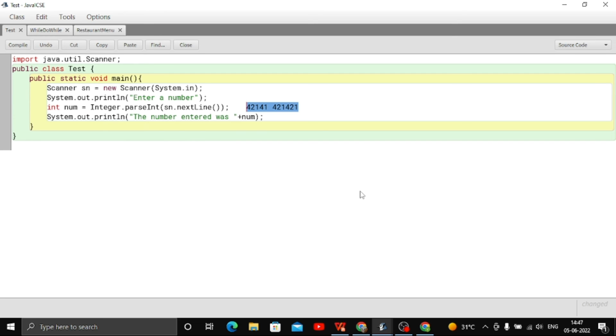Is it because there's a space between the numbers? Perfect. Because whenever you're using Integer.parseInt, I told you guys that the string should be convertible to an integer. If it is not convertible and has spaces in between, it will throw a NumberFormatException. That means this number is not in the right format for me to access or manipulate it. So that's what the computer is telling us. That is the basic difference, guys.